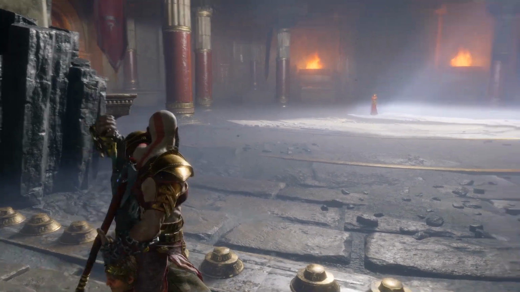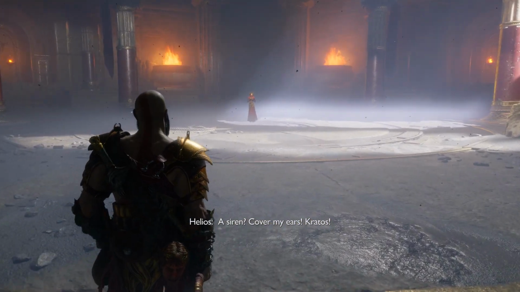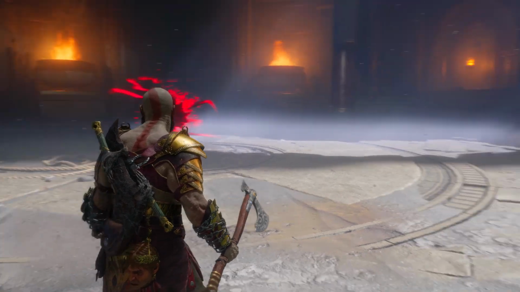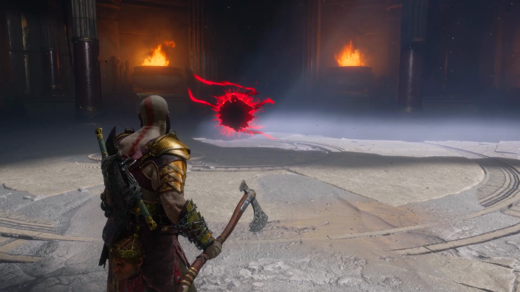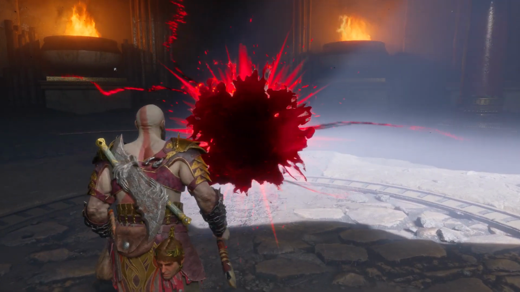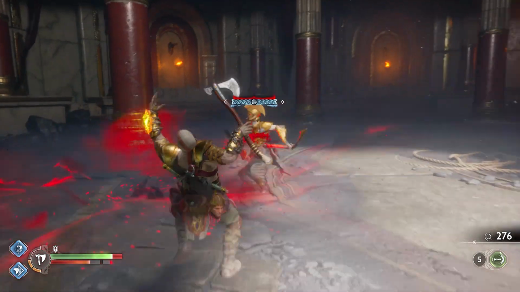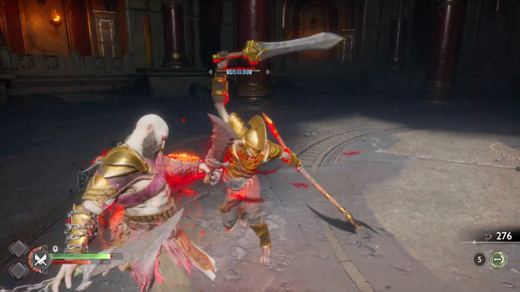Okay. Oh, which perks do I... Okay, I have the axe equipped. A siren? Cover my ears! Kratos! I hate these things. No, don't tell me we have to find a siren. Come on, man. You're the god of freaking war. Okay, yeah, I got it. Okay, here we go. Oh, boy. Disrupted you halfway. Oh boy! I can't dodge it!